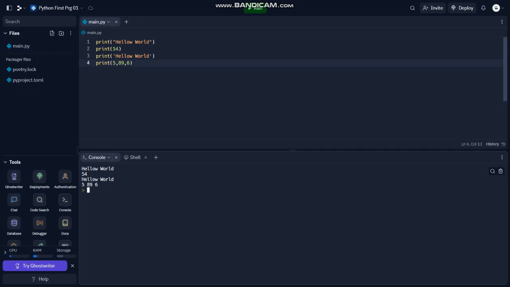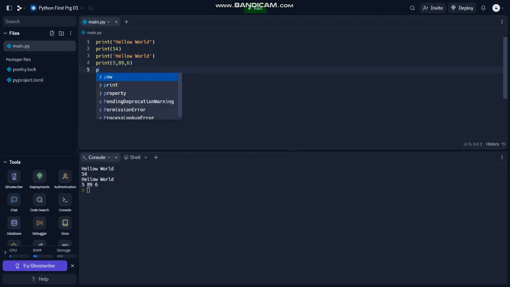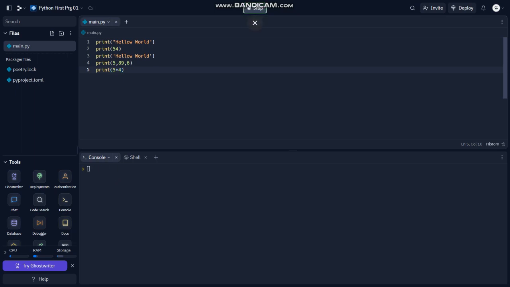And if we want to apply any multiplication or division, we can also do it. So 5 multiplied by 4, now run it. What is the output? It is 20.